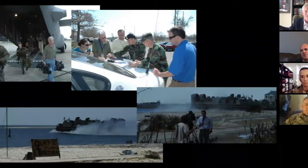So these are some of the shots as we're getting on the ground, and the news media are giving their stories. While I was helping them get access to the area and get the stories and the interviews that are needed, I was also looking and seeing what I could use later down the road to create artwork. Can go to the next one.